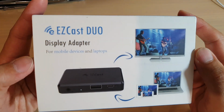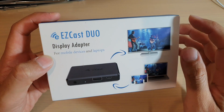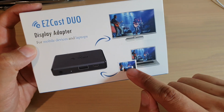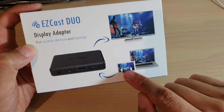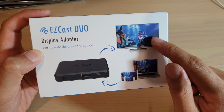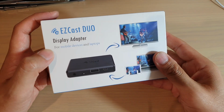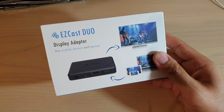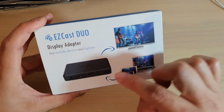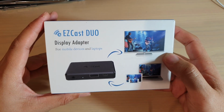Hi, in this video I'm going to unbox the EZCast DUO display adapter. Now this little box here allows you to display or mirror your mobile devices to a computer, laptop or a TV screen. So it is useful when you want to cast or to mirror something on your phone, such as when you are playing a movie or if you are playing a game, you can then cast to the screen so you can have a larger display.